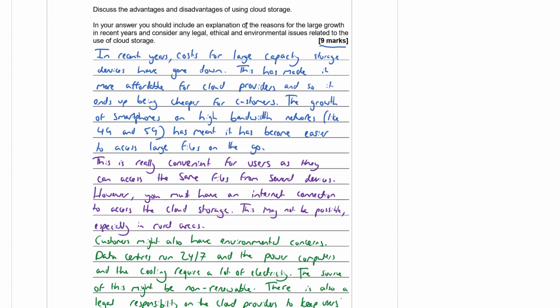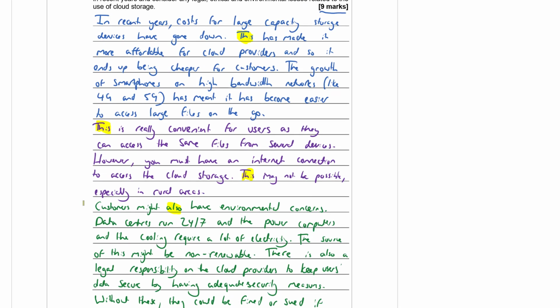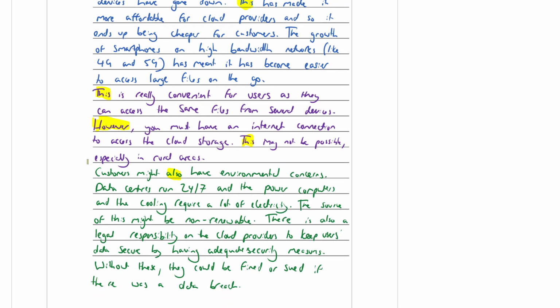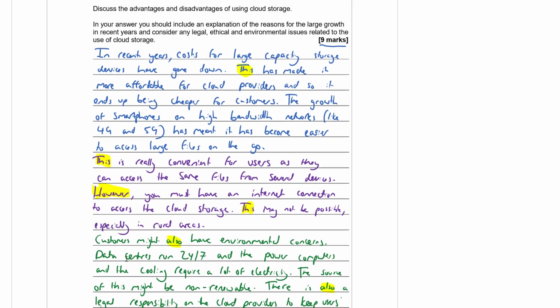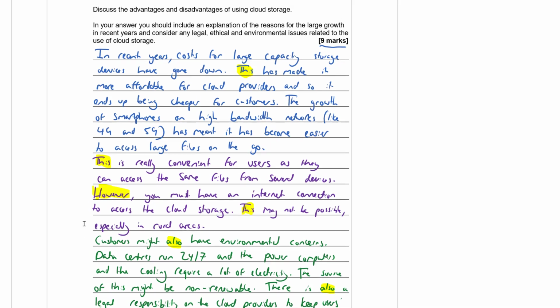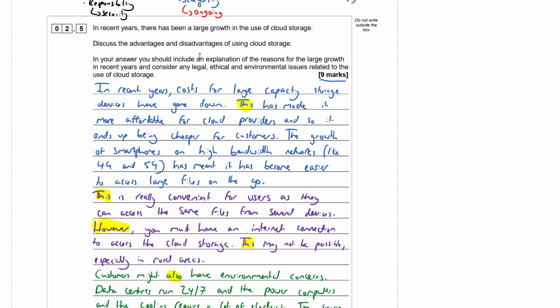And I've tried to use as many linking words as possible. So even things like this, link sentences together. I've used that a couple of times. It shows you're connecting things up. Using words like also, and words like however are used somewhere as well. So those sorts of words are good because it shows you have actually thought hard about connecting up your points. And to get the top marks here, you need to have a logically sound answer which links and connects up these several related issues together.